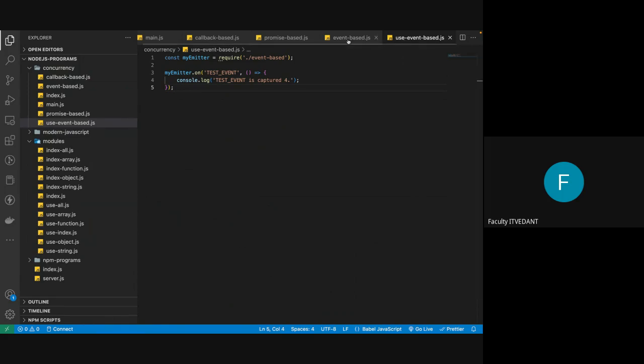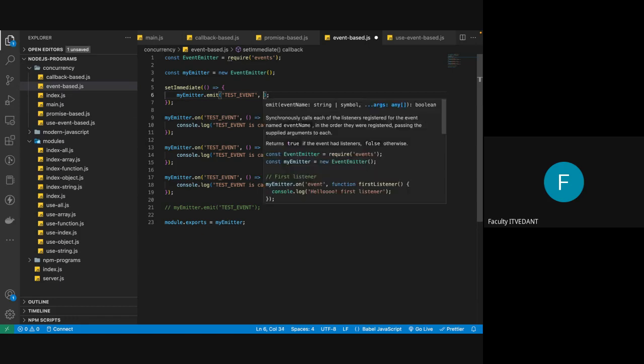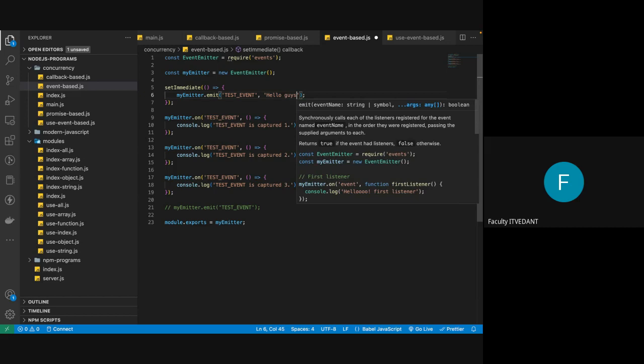And one more thing, if you want to emit an event with some parameters, you can do that as well. Let's say I want to say hello guys, something like this. You can send any data, a string, number, object, array, whatever you want.